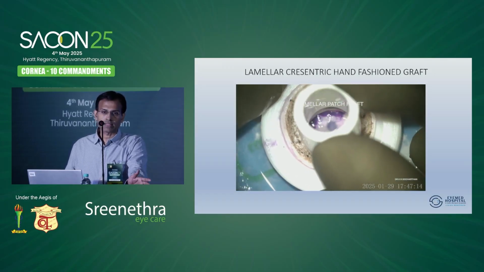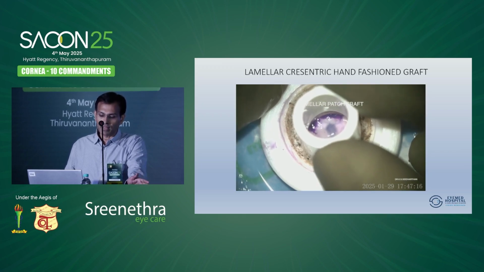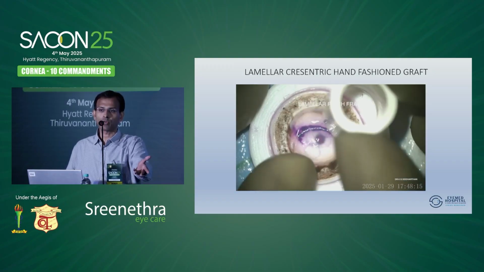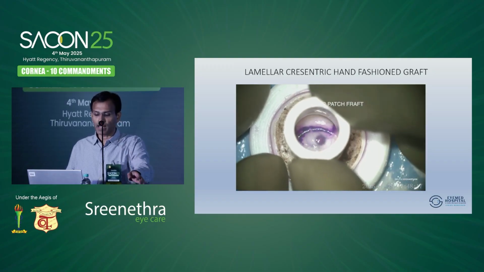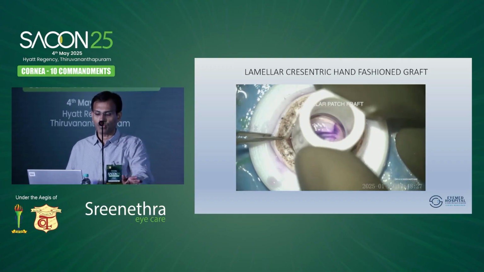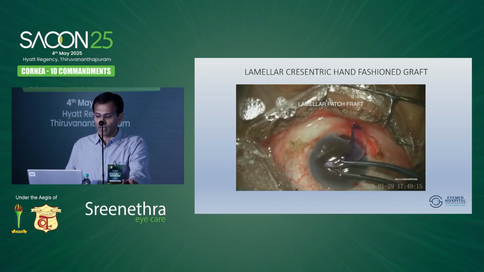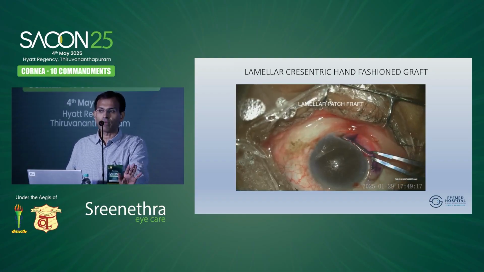You make a mark. You can punch crescent, like first you can punch the outer edge. And why I use this method is because I want the exact portion of the cornea where I'm going to transplant. Same from the donor also. So that it matches the alignment, everything matches in. So usually it is slightly bigger. We have to hand fashion it.